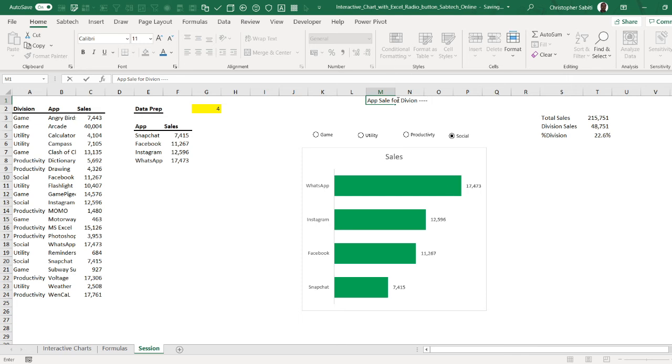So up sales for the division, let's say game, or for the game division, or for the utility division, or something like that. Then up sales for division R.